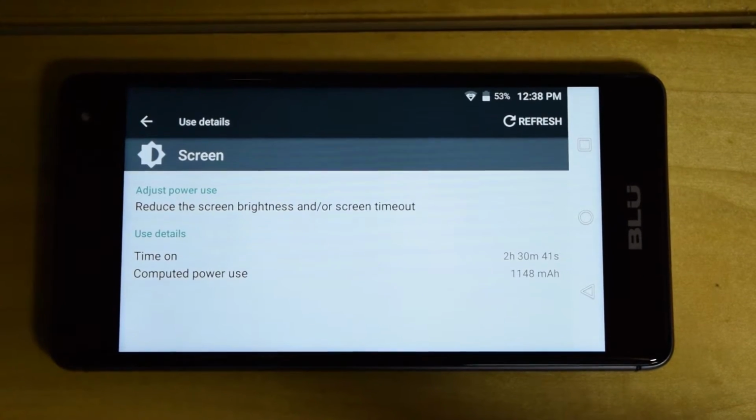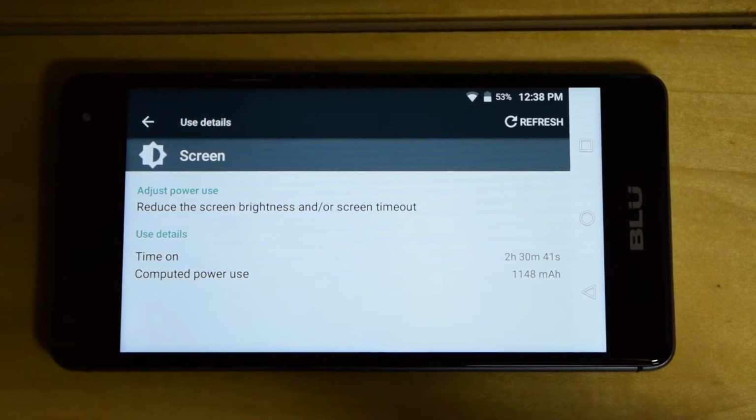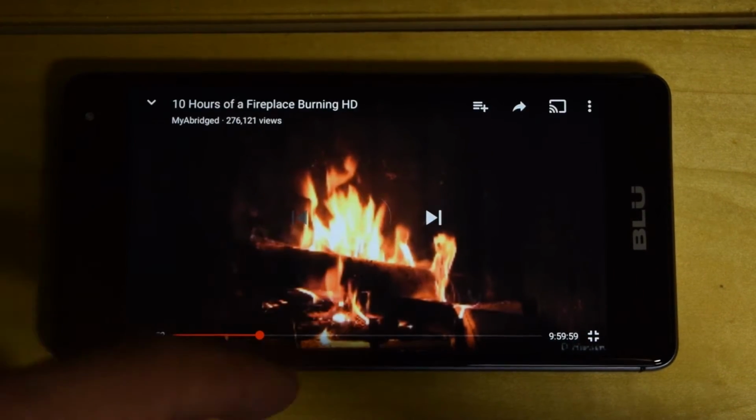It has a great 2500 mAh non-removable battery that actually lasts a long time. I get 4 to 5 hours of screen on time, and this is heavy usage. This is like browsing YouTube and playing video games, since I can't really use it as a phone. So everything that I do on it is either graphic intensive or CPU intensive. So overall, it provides me with great battery life.